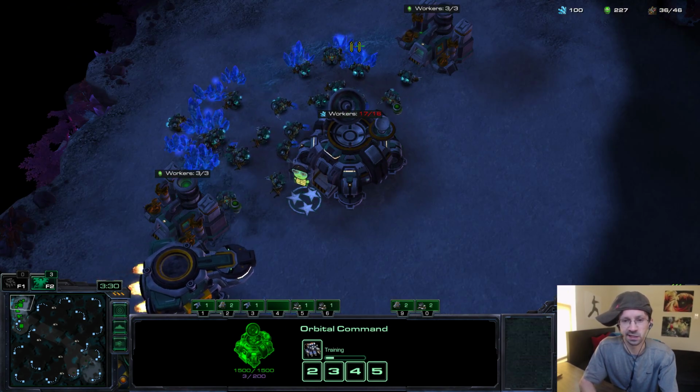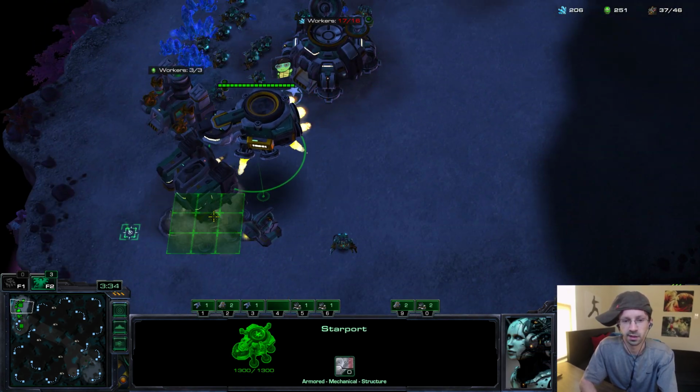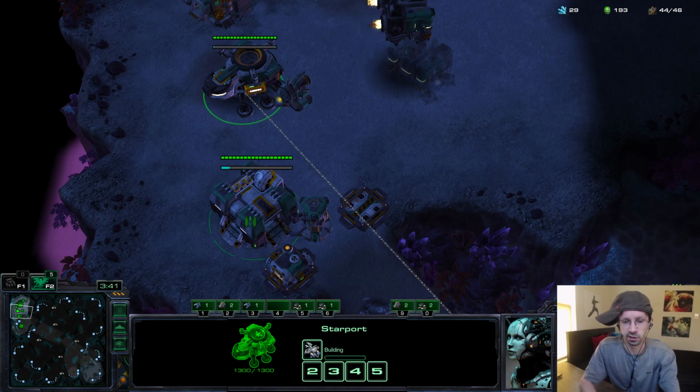Now once you have 16 or 17 SCVs on your main, rally your main command center to your natural. Put the starport on the tech lab. Constant Hellion production as well. And then you can build a Banshee from your starport.